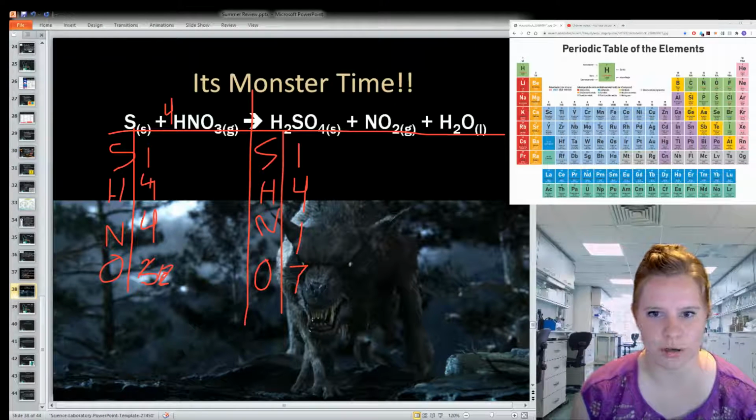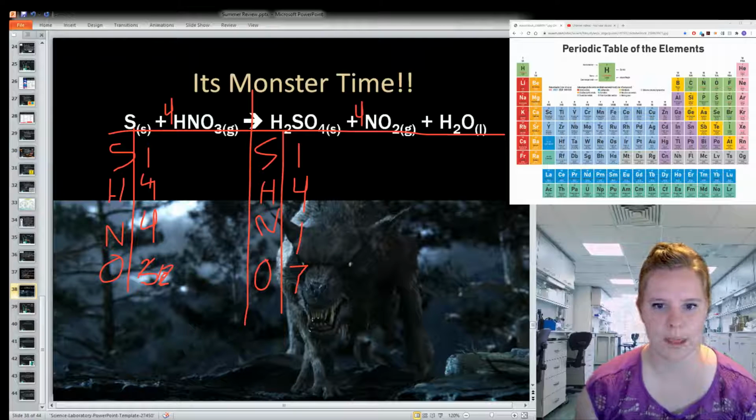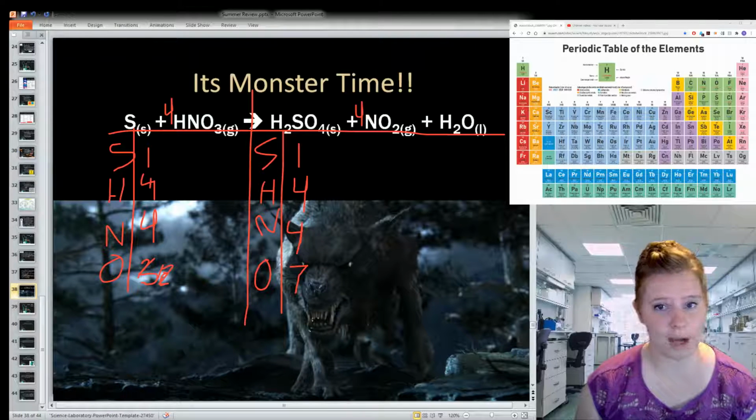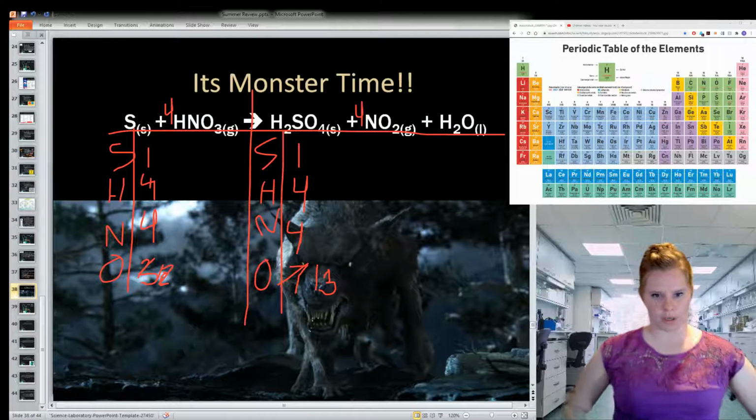So let's fix nitrogen, okay? So if I have 4 nitrogen here, I need to have 4 here, so I'm going to put a 4, because there's only 1 nitrogen in front of this one, and this nitrogen becomes a 4. Oxygen changes, don't forget this is not my only oxygen, check here and here. So I have 4 plus 8, 4 times 2 is 8, so that would be 12, and one more is actually 13. Is that right? Yeah. Right, okay. So now I have 13, okay?